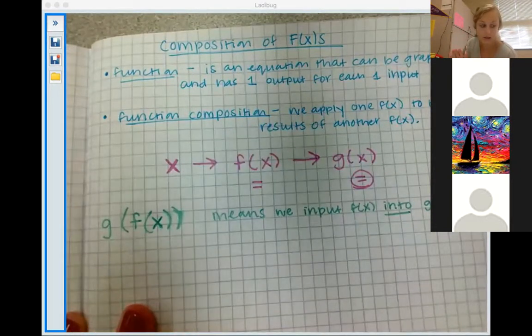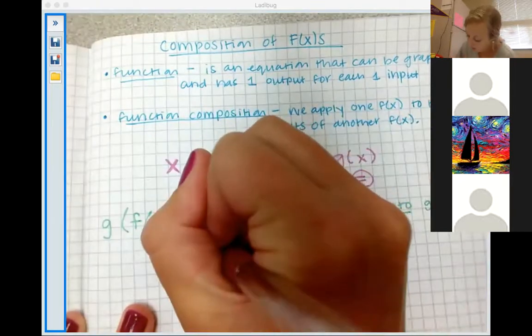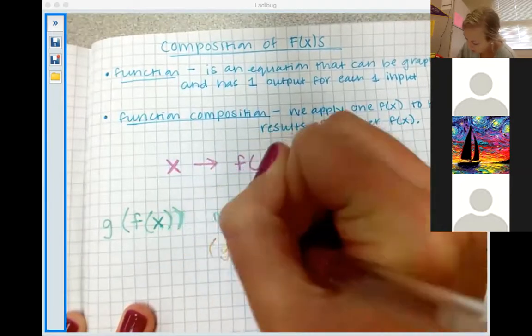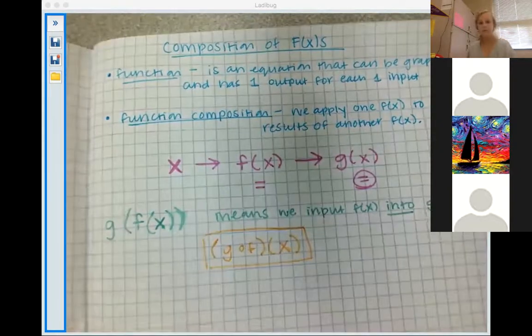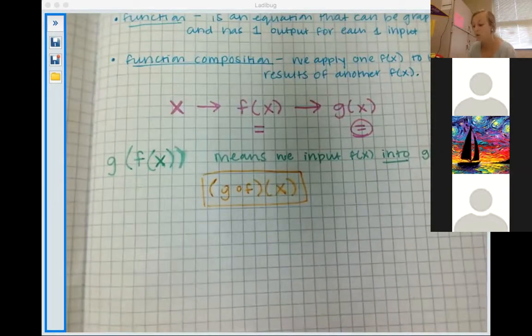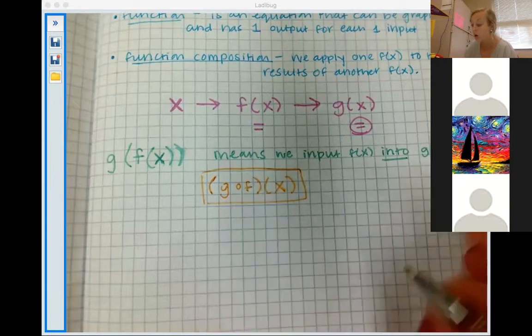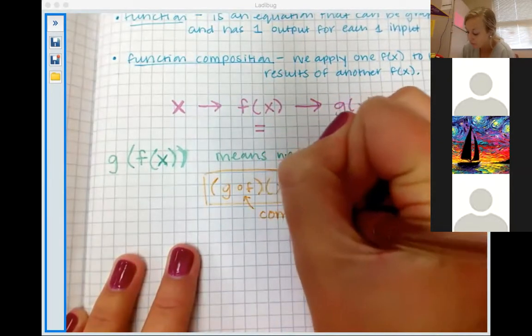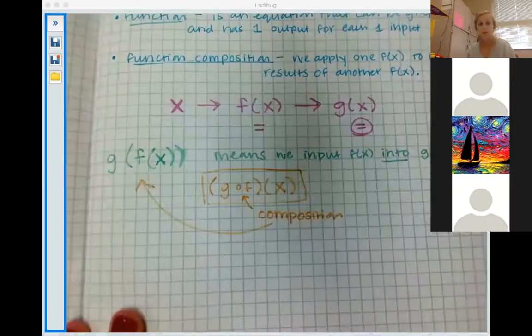All right, so there's another notation. If you see this one as well, it just means the same thing, okay? That's just another notation. So that is an open circle. I think it was Drake yesterday, you were like, is that supposed to be a multiplication sign? No, that open circle means composition, which means we're going to do that right there.